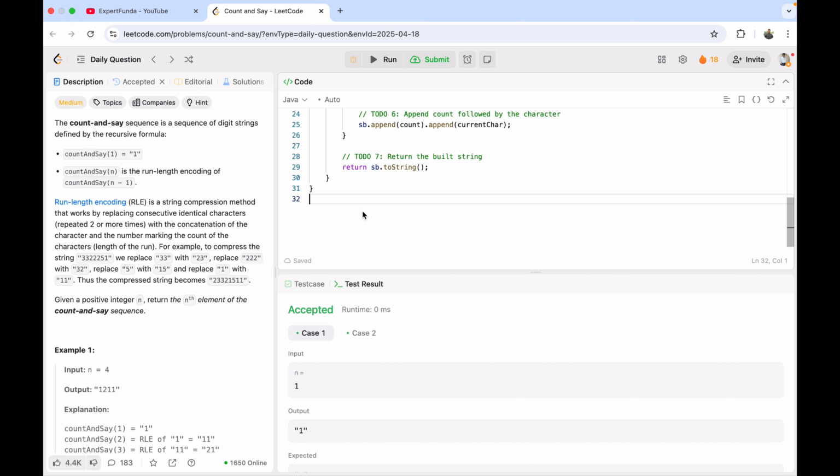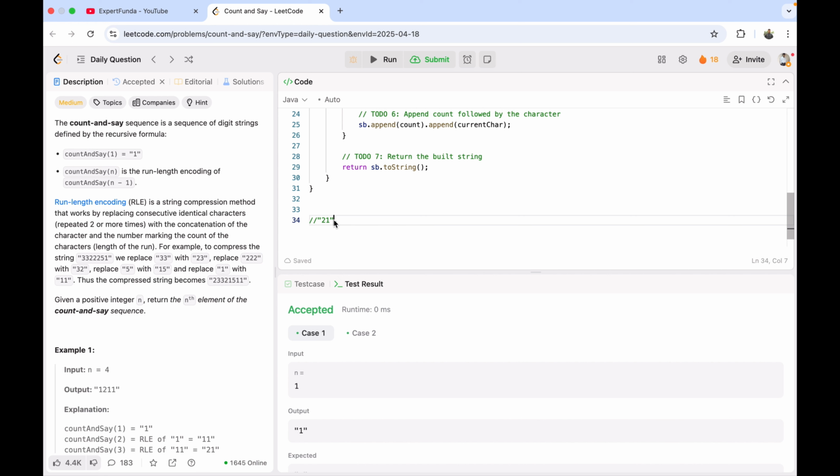I will explain here. Let's suppose you write the string 21. If the string is 21, we don't read it as twenty-one.